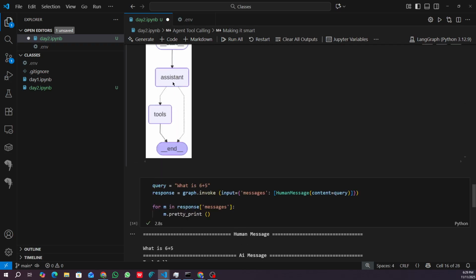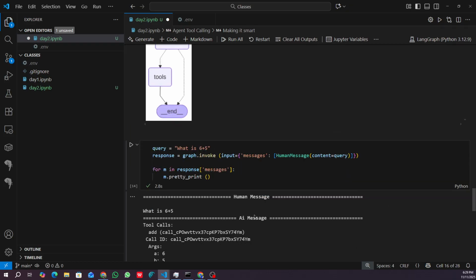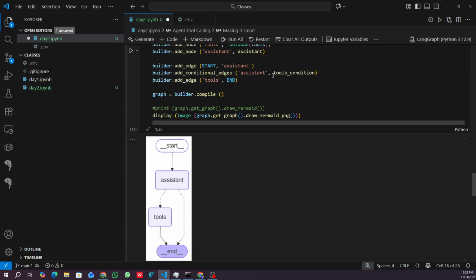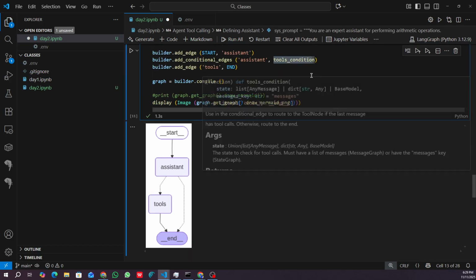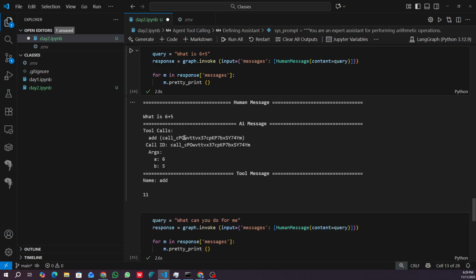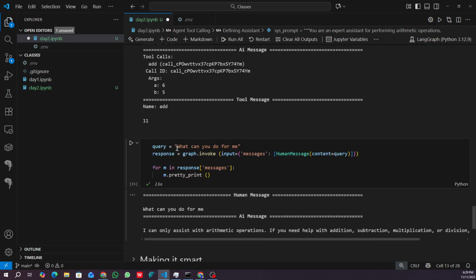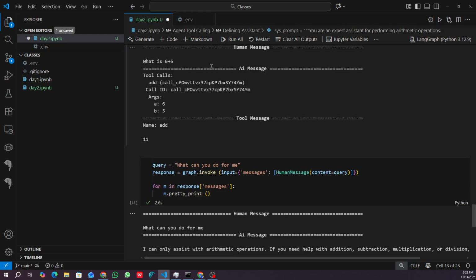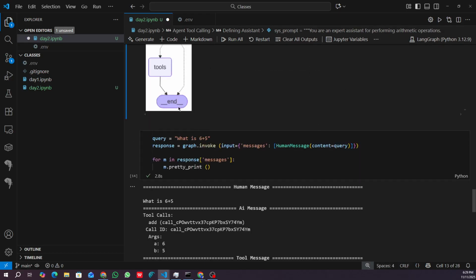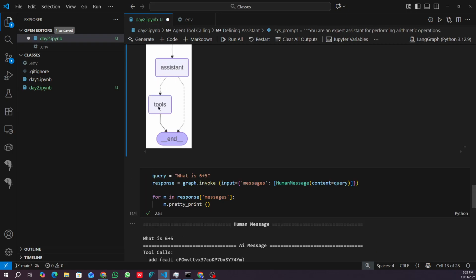Now, when this assistant receives this information, it passes an output. Its output is in two ways. Its output is this AI message. Now, this AI message goes directly to this function here. Then this function checks what was sent to it. Does it contain a tool call or is it just a direct response? If it is a direct response, it returns to end. But if it is a tool call, it will pass it and execute the actual tool that is supposed to be executed. This is just the simple way that this thing works.